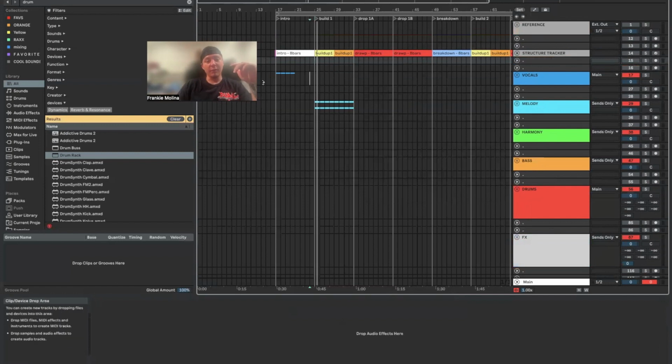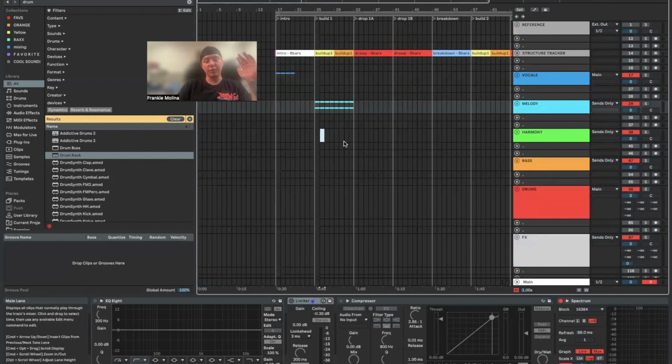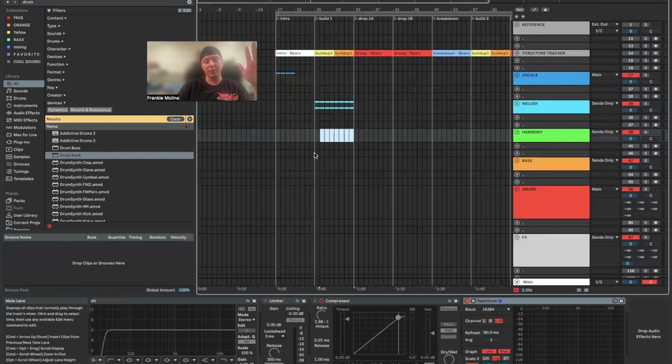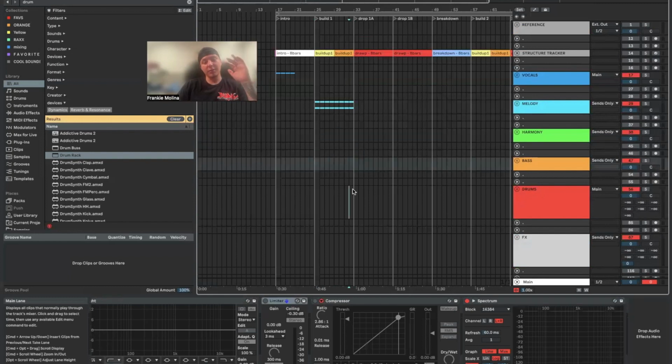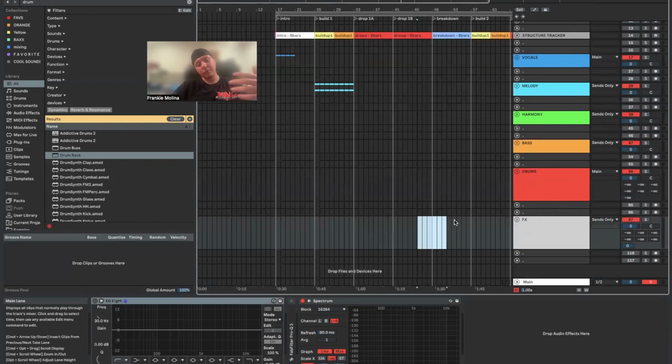working on my vocals or I'm looking at my vocals, I can clearly see that my vocals are all up here. I can clearly see that all my melodic stuff is down there. I can clearly see that my harmonic content is down here. I can clearly see that my bass is down here, and I can clearly see that my drums are down there. So I'm never guessing where my stuff is, right? I know exactly where my drums are. If I have a problem with my drums, if I have a problem with my bass, if I have a problem with my melodies, I know exactly where I need to go in the project, right?